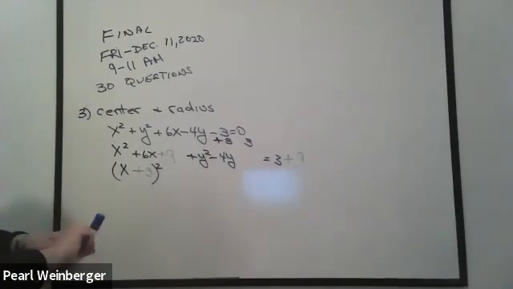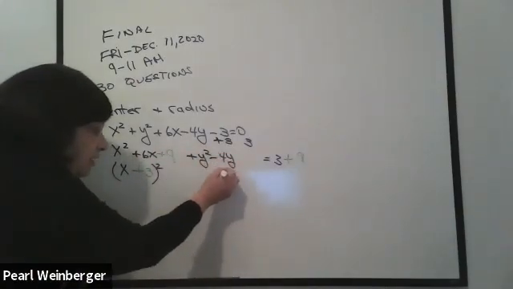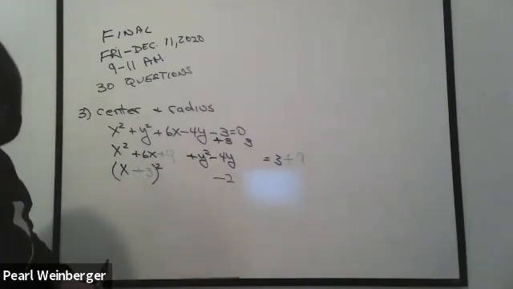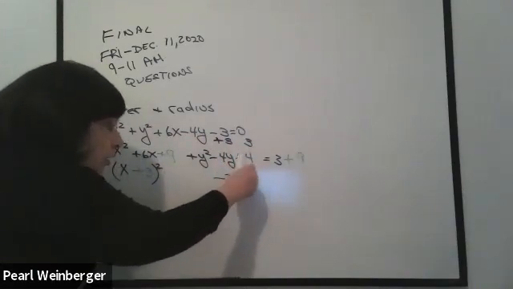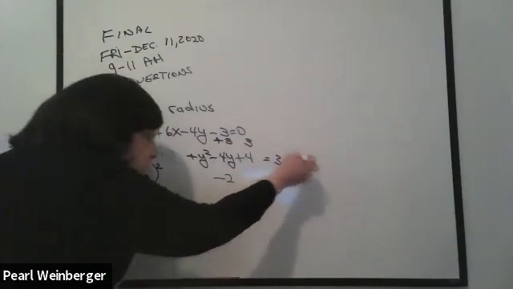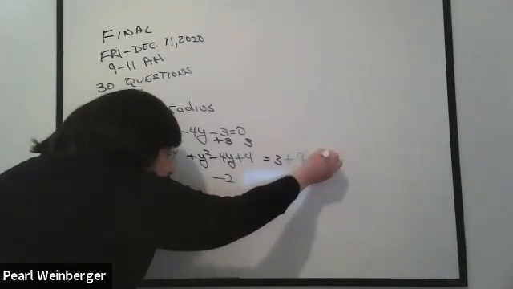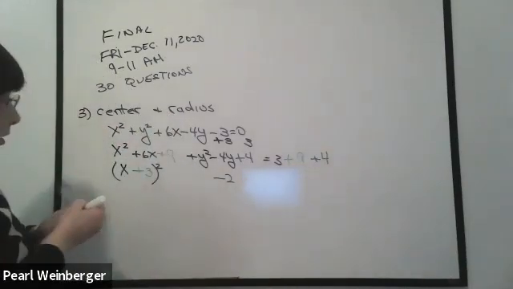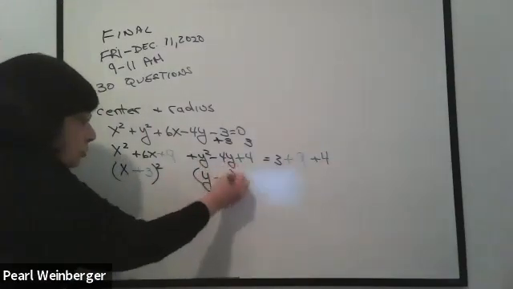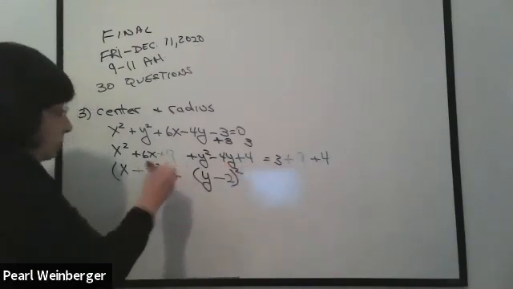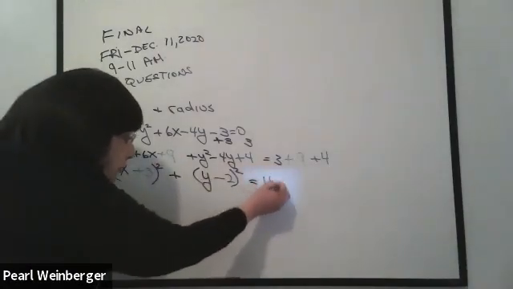with the y terms. Again, you take half of this number, so that's -2, and you square it. -2 times -2 is +4. You add 4 to the y's, which means, again, you added 4 on the left side, you better add 4 on the right side. And then this becomes y minus 2 squared. Now, of course, there's a plus in between them. And 3 plus 9 is 12, plus 4 is 16.